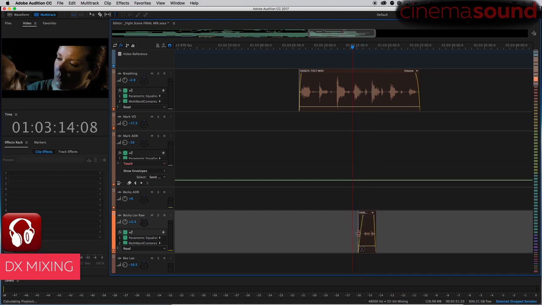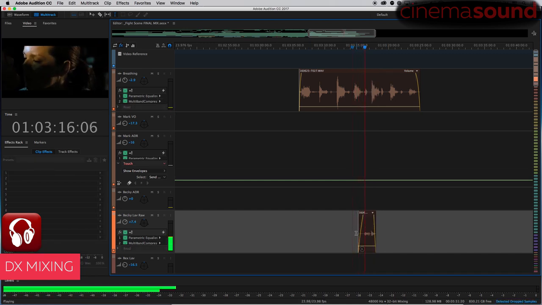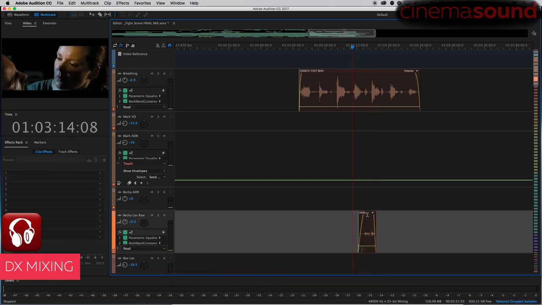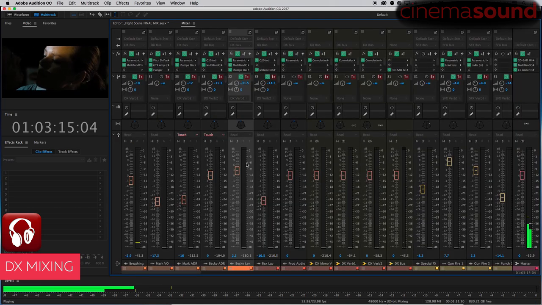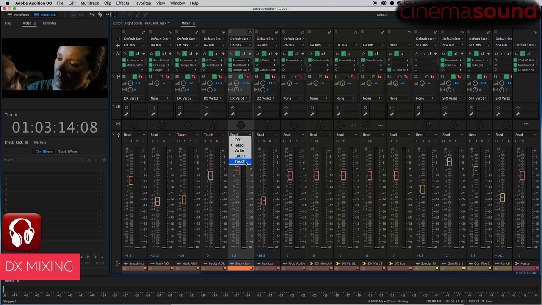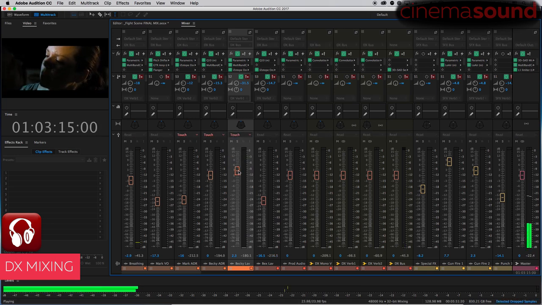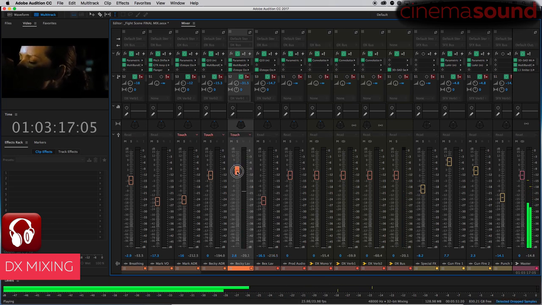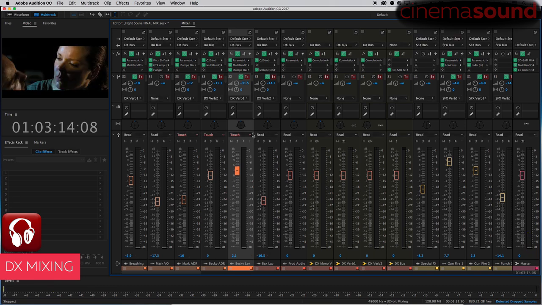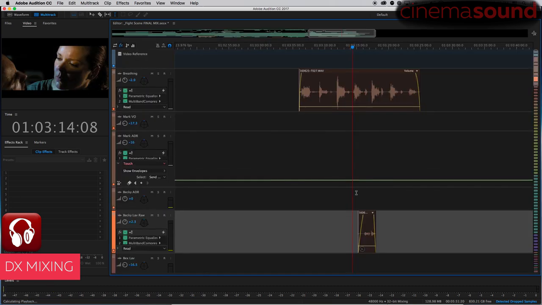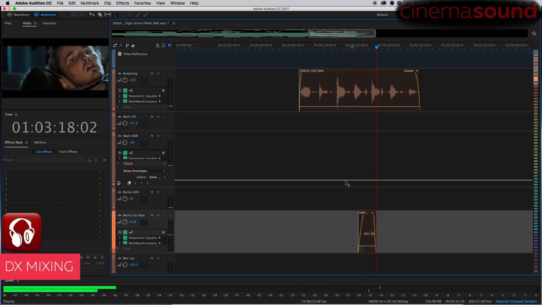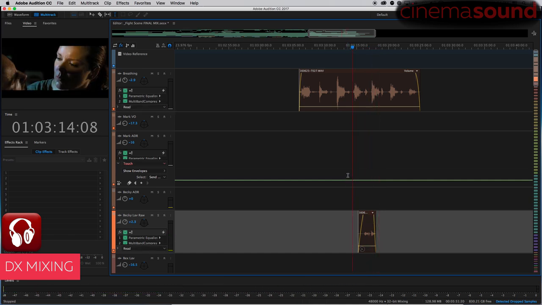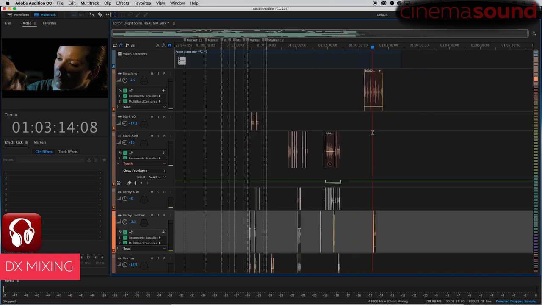Beautiful. Now how loud is she? Way too loud, but we can fix that with a little fader action. This is going to go to touch. That's all that needed to happen there. We'll put it back into read, double check. Beautiful. That's about it for this. Let's double check our top.